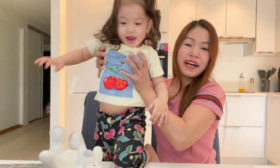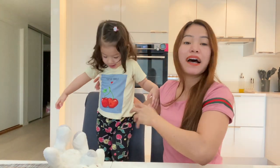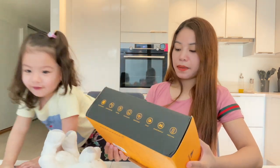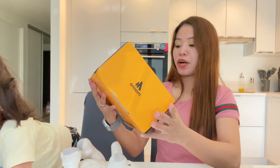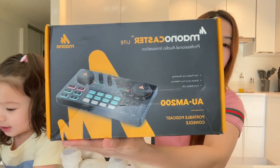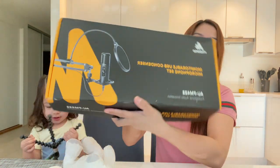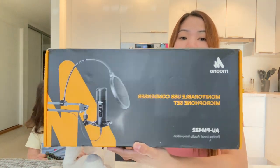So for today's vlog, I am going to do an unboxing and setup of this Maono sound card. It says in here it's a Maono Caster Lite, and the product is the AM200. It's a portable podcast console. Along with that, I bought a monitorable USB condenser microphone set. It's an AUPM422 professional microphone. It's also a Maono brand.